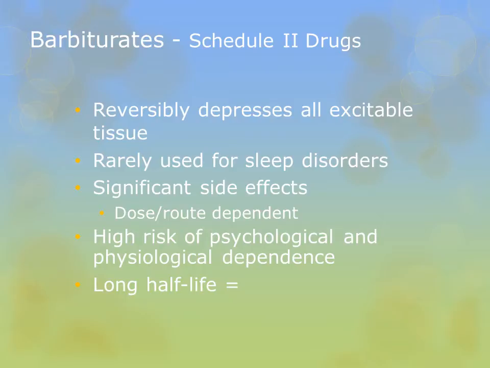So again, we're looking at what is the reason that we're giving it. Sometimes we use the barbitals for status epilepticus. So a patient comes in with seizure disorder and they're in the middle of a grand mal that's gone on for a long period of time. We need to stop that. So the best way to stop that is to flatten out those nerve impulses, and that's going to interrupt that seizure activity.